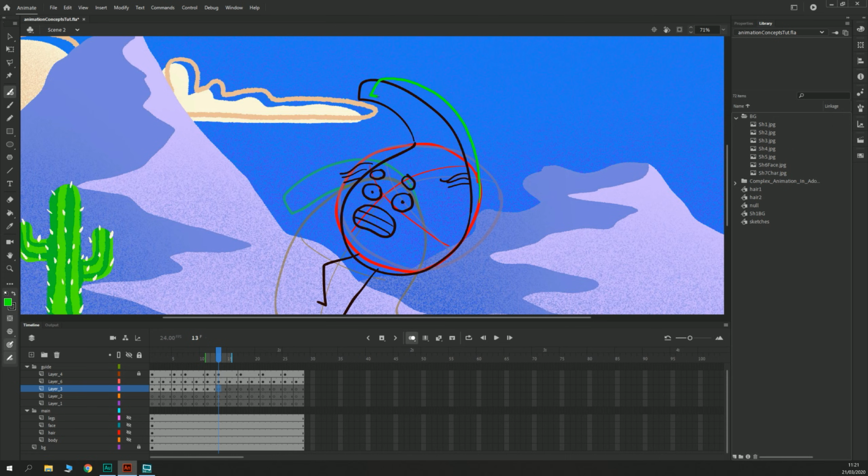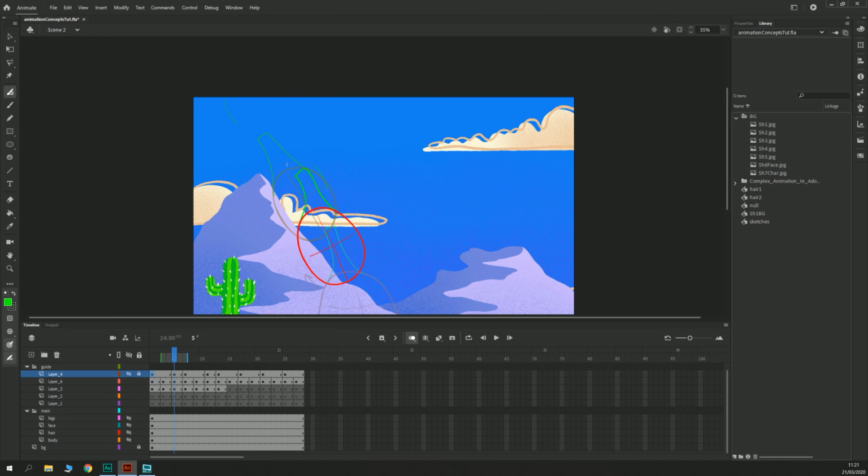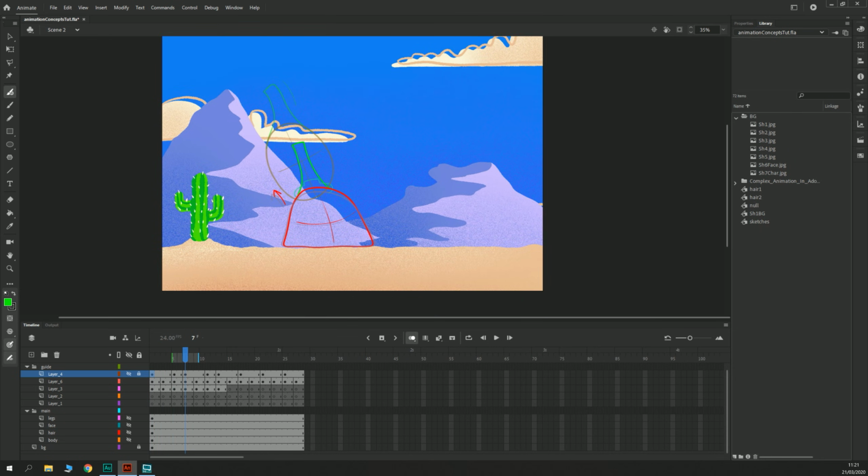And you can see I already had that thought when I drew these other keyframes. Now, obviously, when we come to do the final thing, this will actually just be one layer. Let's have it sort of bulge a little bit there. You can see how that looks a bit more realistic. It's called secondary motion because it's moving off of the movements of a primary object, in this case, the body. So you can see that it doesn't exactly follow the movements of that first object. Yeah. Here it's got its own life as it's twisting. Here it's stretching out still because although this is impacted, this is like a tail.